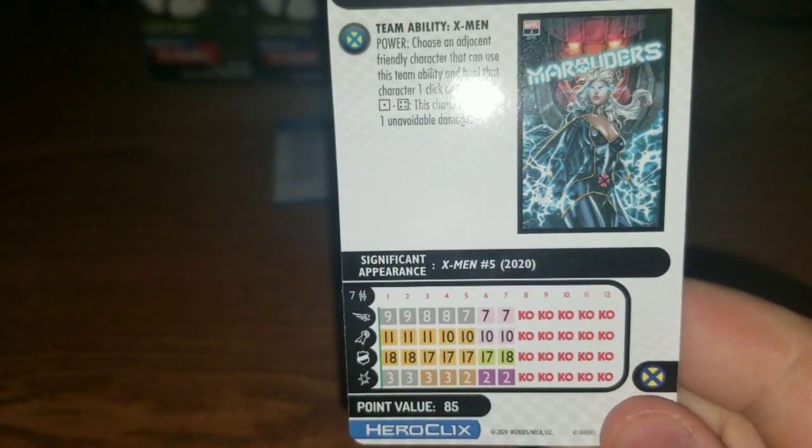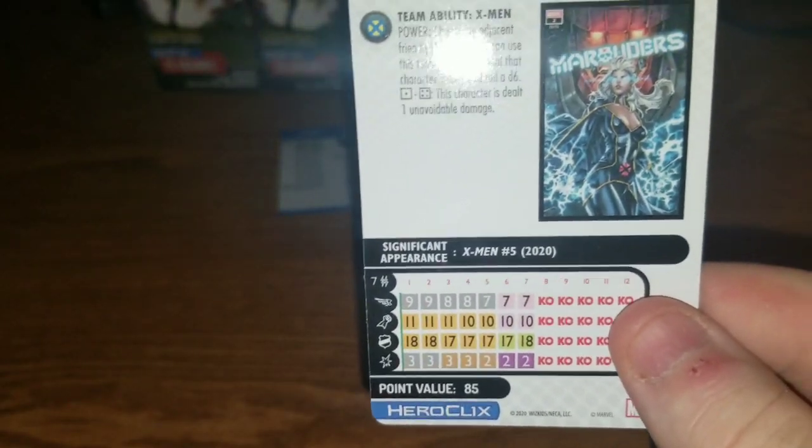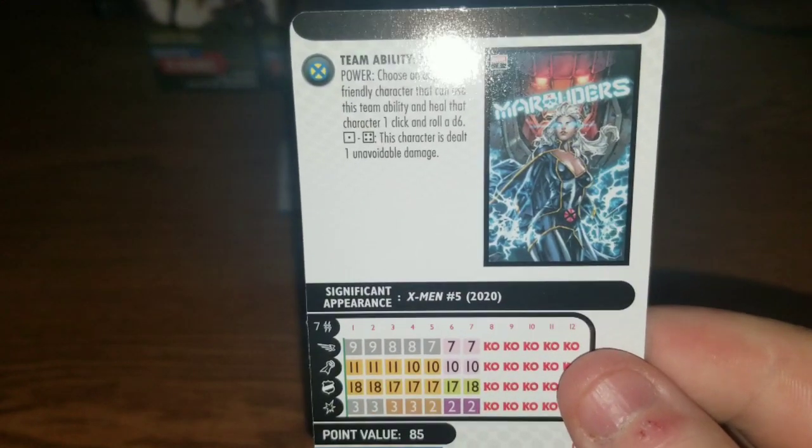Let's take a look here. Pretty standard Storm dial. It's a little weird she has toughness. That is toughness, right? Yeah, I'm not sure. But Energy Explosion, double target. She has leadership. Again, she does ignore characters for targeting, which helps her out a lot in Dom there. So not bad. Let's take a look and see what her team-up card does.